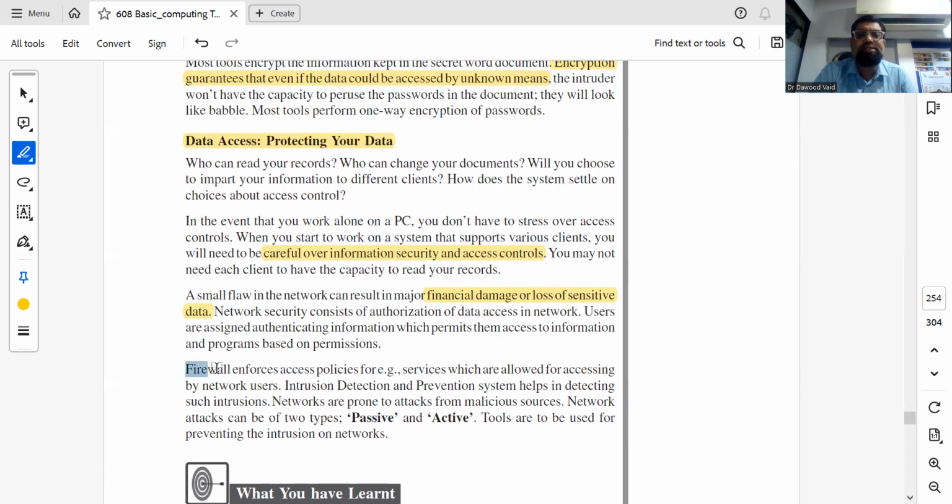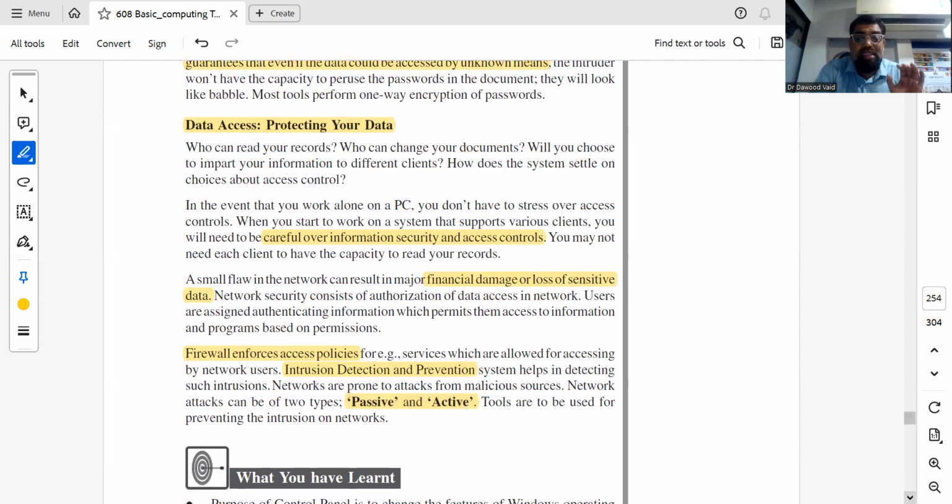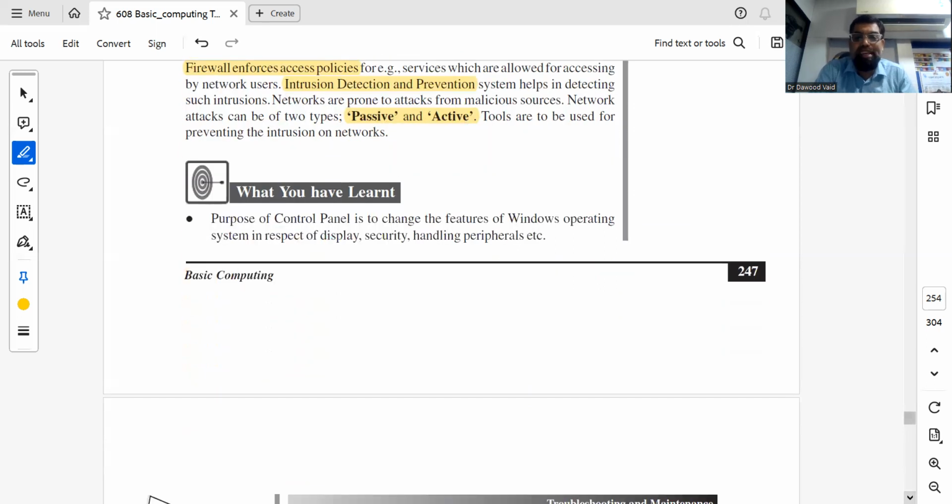And then there's the final thing, firewall. Firewall is basically a network process which detects intrusion and prevents any unauthorized system. Networks are prone to attack from malicious software, malwares as they're called, and there are two types of malware, passive and active. So remember, passive are something which is just idle sitting and they can attack you. Active are people, scammers, hackers trying to reach out, and be careful.